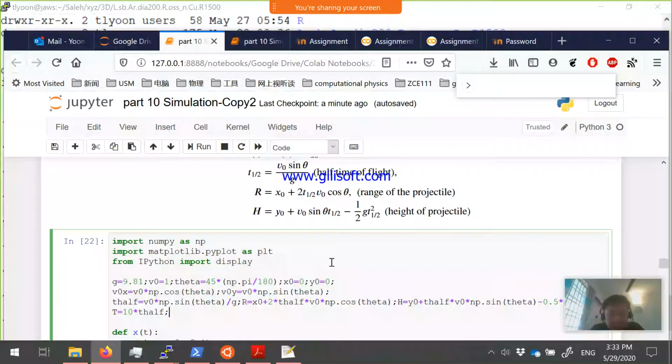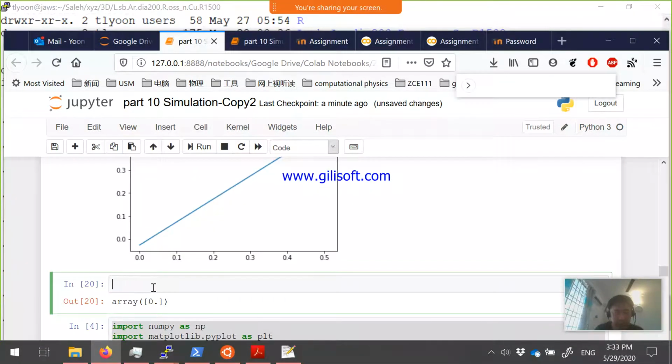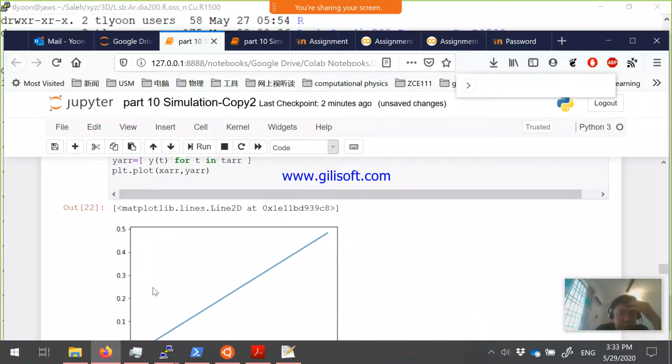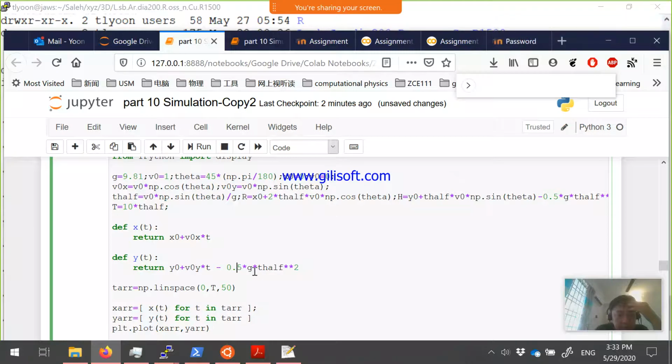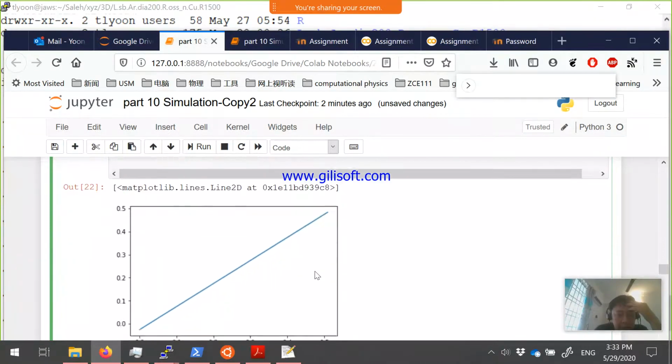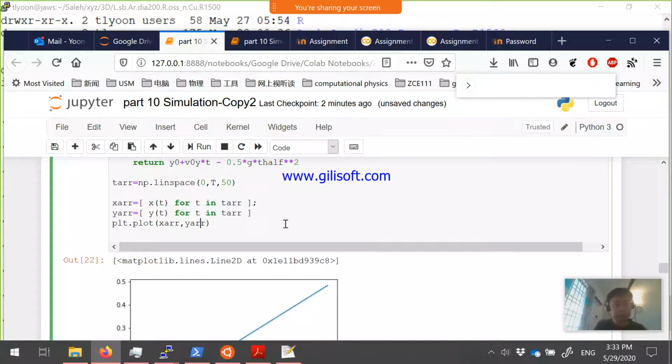To make sure that things are done correctly, make sure that v naught x, v naught y is not 0. So maybe it's v naught x that is not defined, v naught y is not defined. So okay, v naught x, v naught y is defined correctly. V naught x, v naught y multiplied with t half, g t half squared. So y, okay, let us try to look at the print instead of this. Let us print, for example, x and then t. So y versus t ARR.